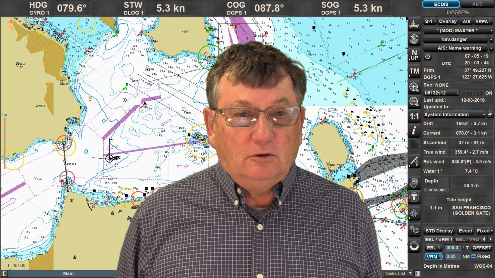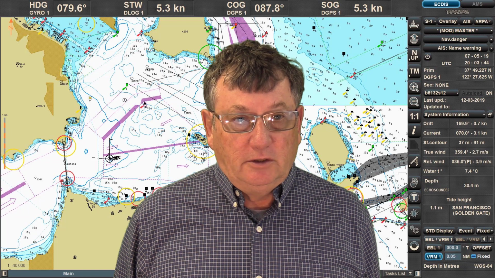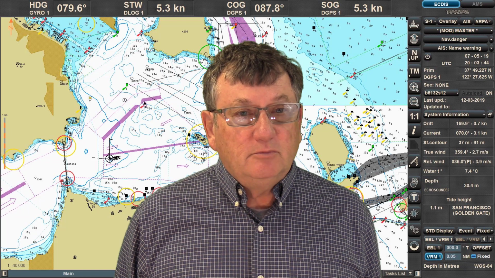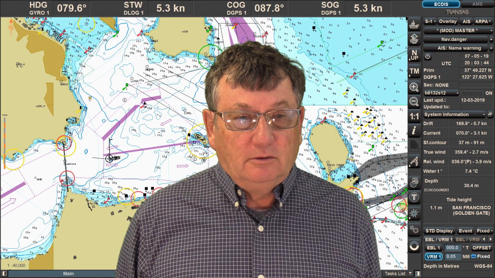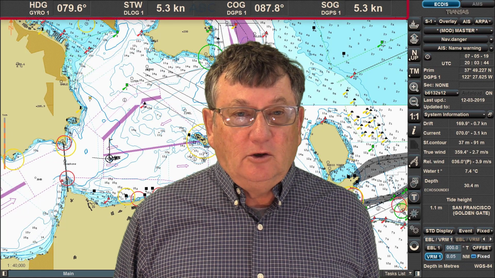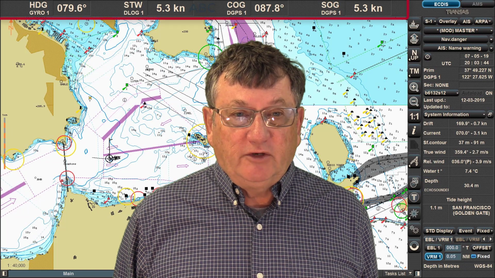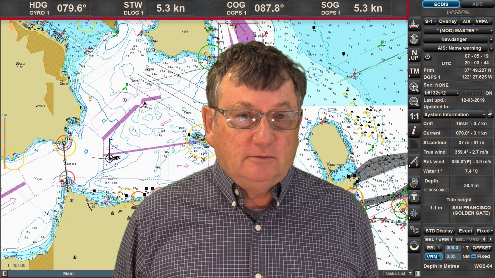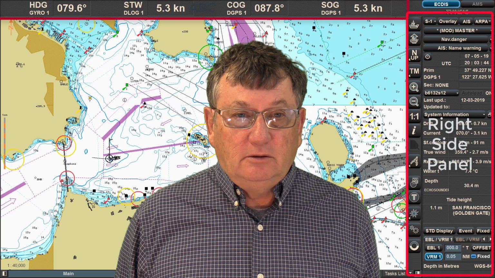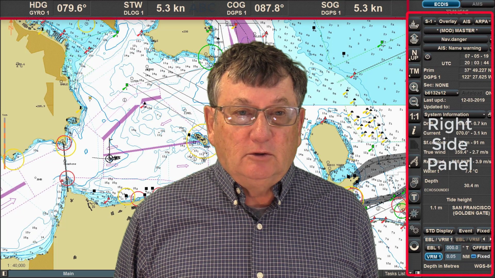Since the original of this bridge demonstration video was created, there have been some changes in the appearance of the Ectus screen. A band across the top of the Ectus screen now shows navigational data, heading, speed, etc. The right side panel displays date, time, latitude, longitude, and environmental conditions.